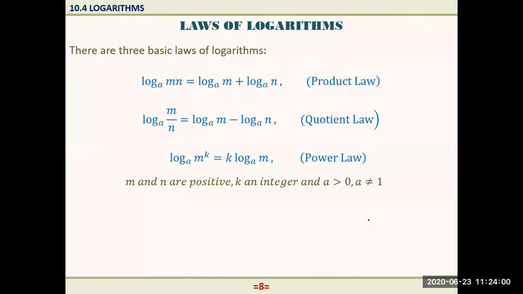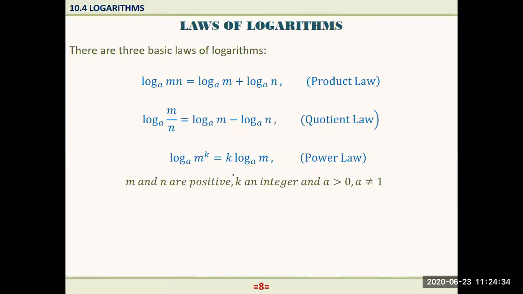Laws of logarithms. So we have some rules, some properties of logarithms. These are the most important ones, and using these we can actually generate other laws. The first one says that logarithm of m times n to the base a is the same as the sum of logarithm of m to the base a plus logarithm of n to the base a. If it is division, here we have minus. If we have a power, it just comes to the front.